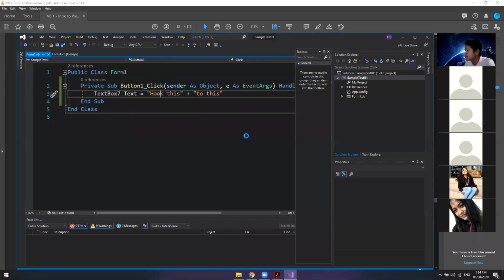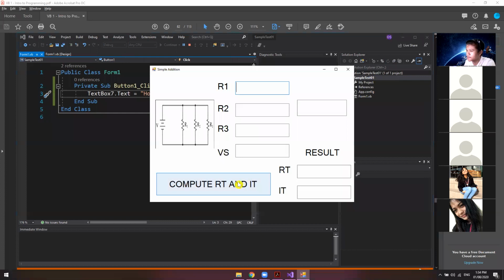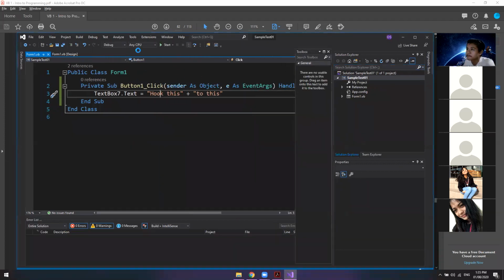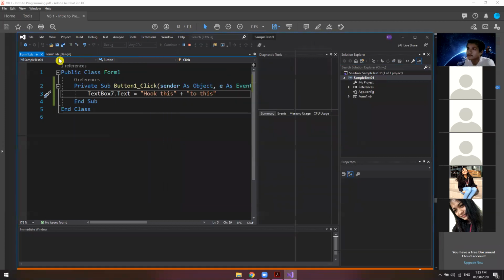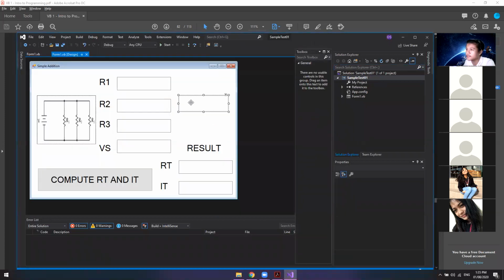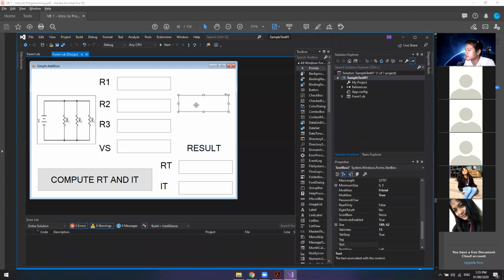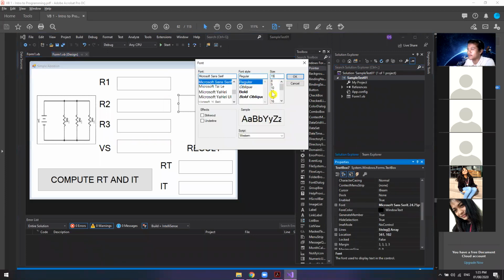Okay, so try this one out. So nilagay ko rin siya sa button na to. So tinanggal ko na yung old code. Okay. So yan. Oops, masyadong malaki. Palitan ko lang yung font size. Let's make it 15, I guess.